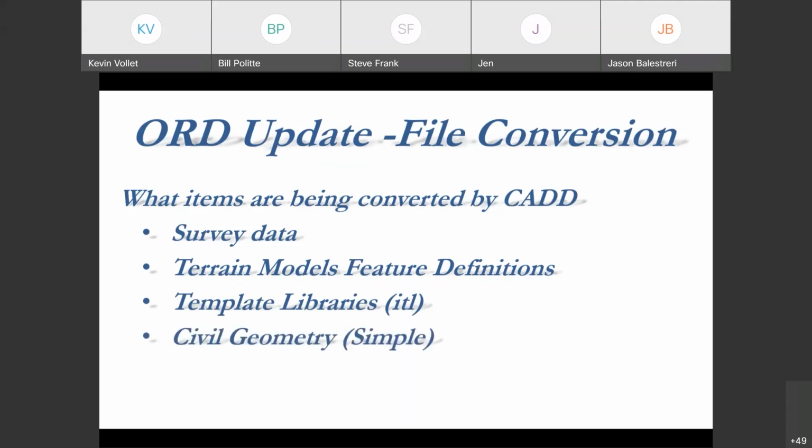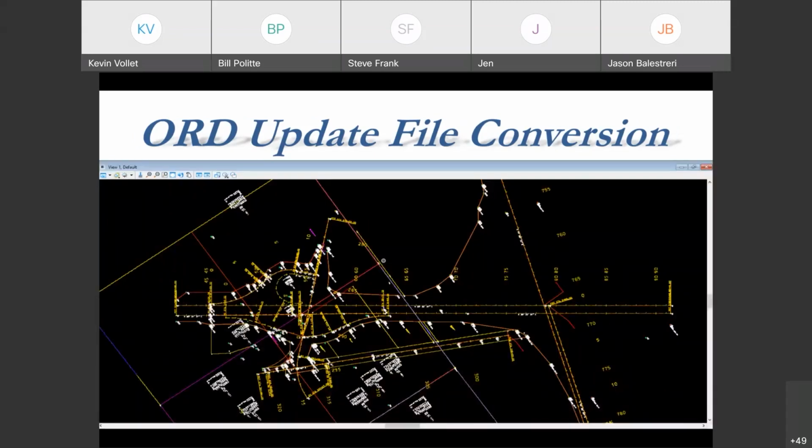And then the last thing I was attempting to do was civil geometry, but only if it's a simple case; then I will upgrade it and go from there. But if it's complicated and there are lots of alignments, for example something that looks like this, I feel that the designer probably knows more about that data than I do. So I'm going to let them upgrade that civil geometry.